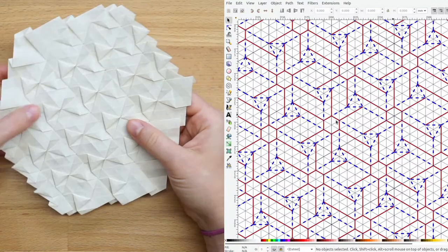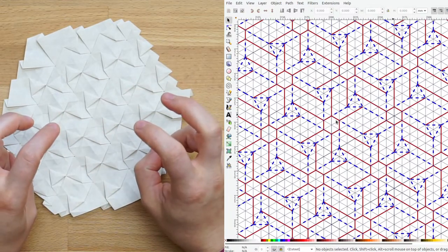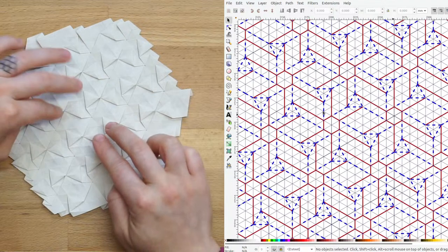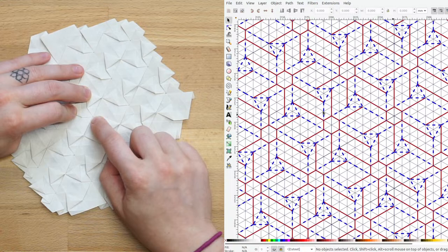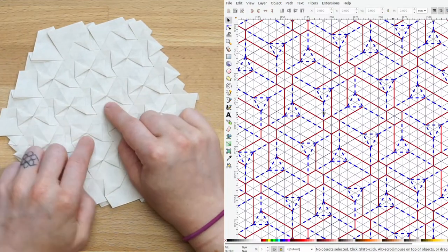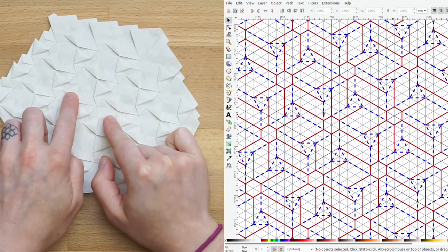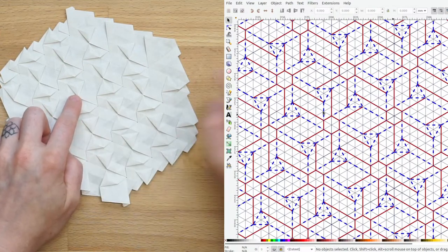So looking here at my quote-unquote back side relative to the diagram, to the crease pattern, I can see that, okay, I've got these four triangles that are the same distance away, one spacing from the closed hole. And I've got these other two triangles that are two spaces away. And so those two I can use to orient and match with the crease pattern.